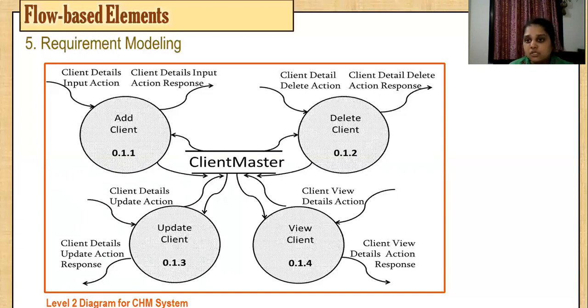That is why I have shown these two arrows, which are actually not compulsory if you don't want to show. So in add, you can remove this taking from database, because it is nothing but rights of using the database that you are taking. And here also, in viewing, you are taking rights of updating the database. That is why I have mentioned them. They are totally optional. So this is what I have shown in client management.